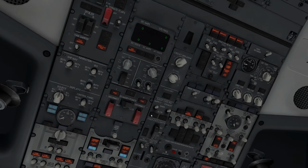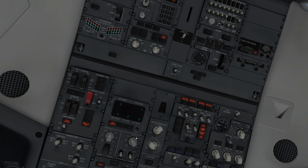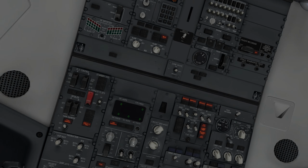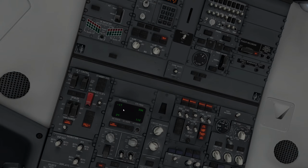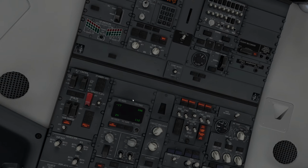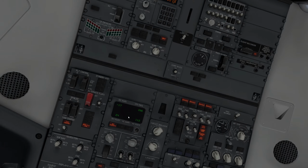Let's have a quick look actually at what the electricals look like. So yeah, we've got the battery discharge, APU gen, so nothing coming in from Gen 1, APU or Gen 2, which is what we'd expect. Obviously ground power is going to be 0 as well, so we've got the inverters here. So this is all coming off the battery. Now you can see we're pulling 17 amps out of that. We expect to see the numbers gradually declining on the way down.